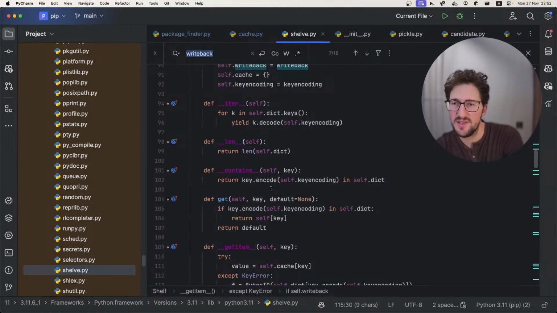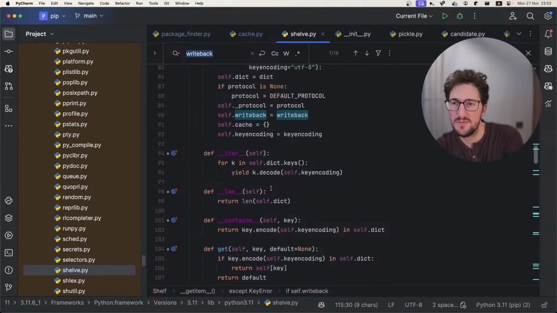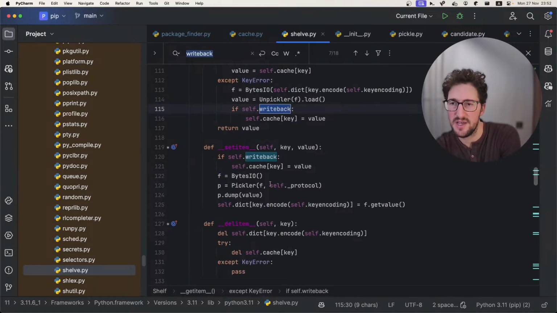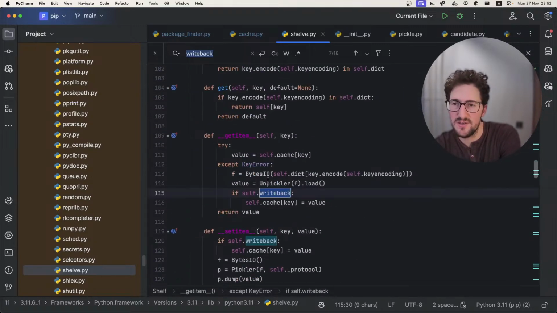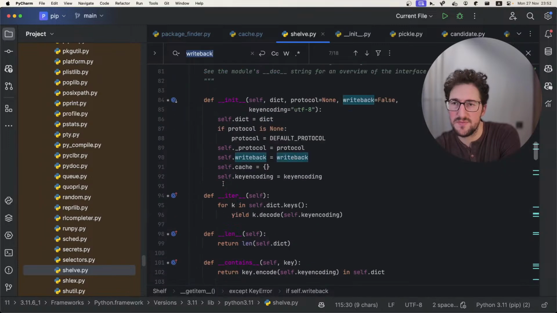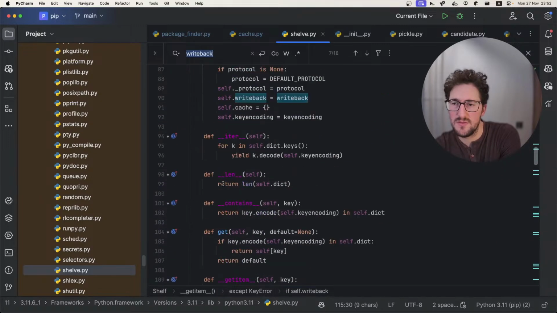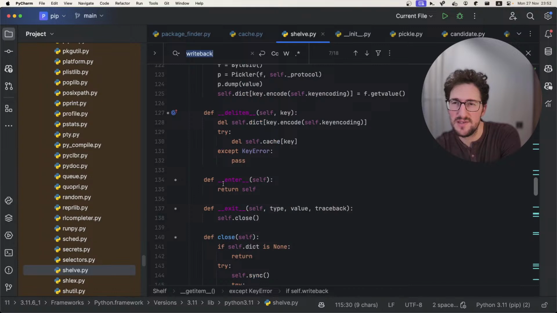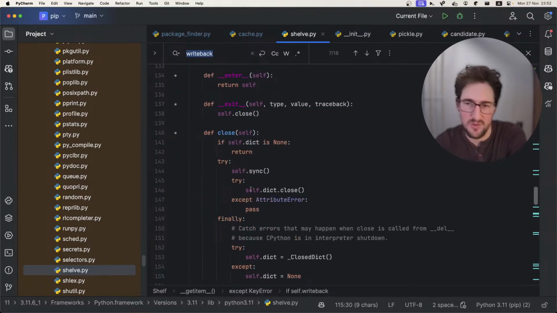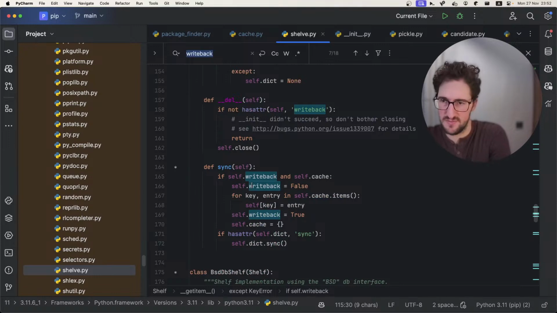So apparently there is a key, like another cache internally. But that doesn't really matter because we are using a context manager, which means we're opening and closing everything all the time.